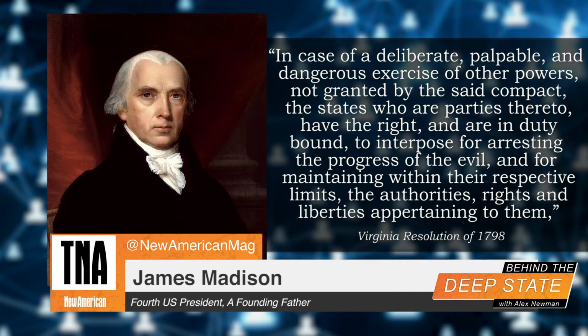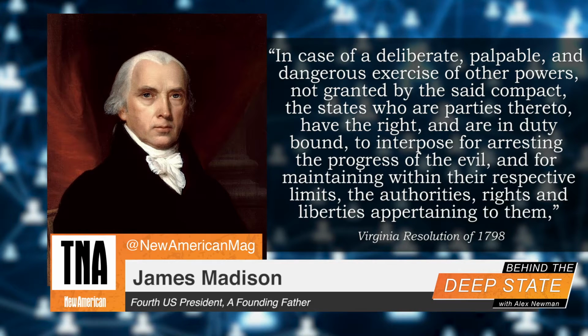That is James Madison, the guy who literally wrote the Constitution, in what was called the Virginia Resolution of 1798. This is when Virginia and Kentucky nullified the Alien and Sedition Acts, which were completely unconstitutional. And I want to read to you also from the Kentucky Resolutions, which was similar, written by Thomas Jefferson. This was passed by the Kentucky legislature in 1798 on November 10th.